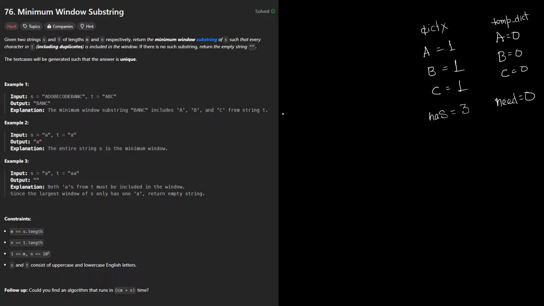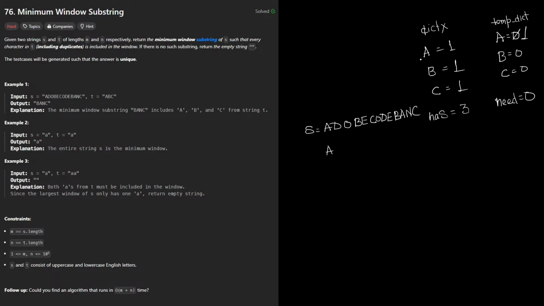Now let us loop through S. The characters of S are A, D, O, B, E, C, O, D, E, B, A, N, C. So initially we get A. Once we get A, we can increase its frequency from 0 to 1.